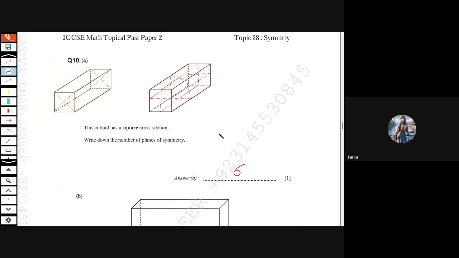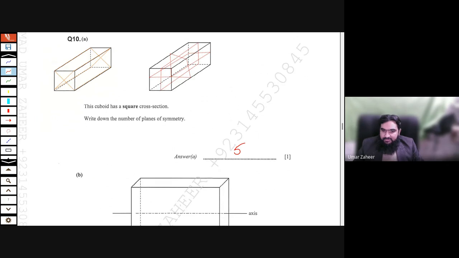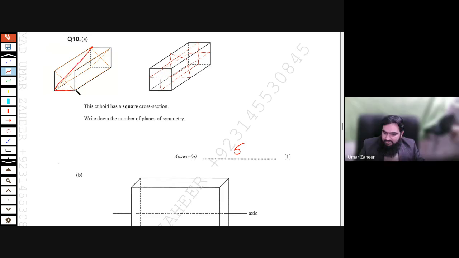Yes, sir. Yes, everyone. Any question up to here? But sir, the two triangles in the rectangle are equal. Which two triangles are equal? No, so when you cut it diagonally, in the rectangle two triangles form, and they're equal. You are talking about this one?